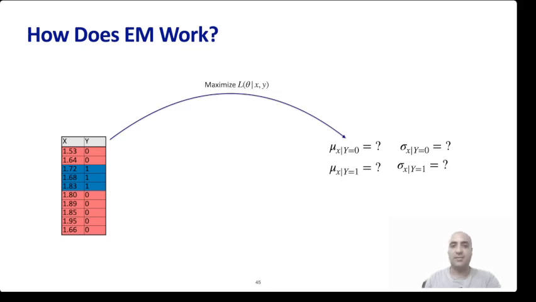So we can categorize the data set, split it into two parts, and use it to maximize the likelihood of the parameters. We can apply MLE, or maximum likelihood estimation, to find the best value for the parameters, given that these estimations are correct. If we apply MLE, we see that the value of mu, or the value of these parameters, changes to these numbers.